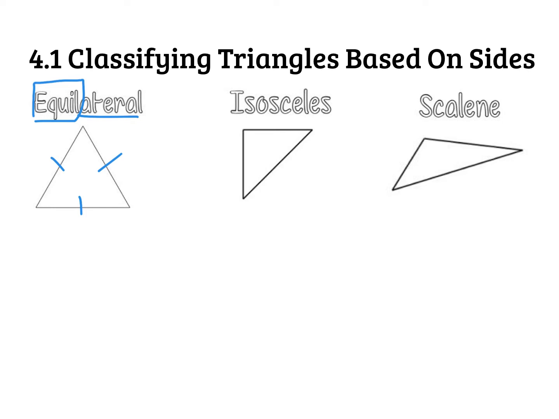Isosceles, on the other hand, is only two sides have to be the same. And if you want to look at this triangle a little bit sideways, if two sides are the same, say this one and this one, then it's considered an isosceles triangle. And then finally we have a scalene. Scalene triangles are the ones that have nothing in common. So I will not be able to put a tick mark on any one of these because none of these would be the same length. They all measure something different. Okay? So we got equilateral, all three sides are the same. Isosceles, two sides are the same. And scalene, none of the sides are the same.